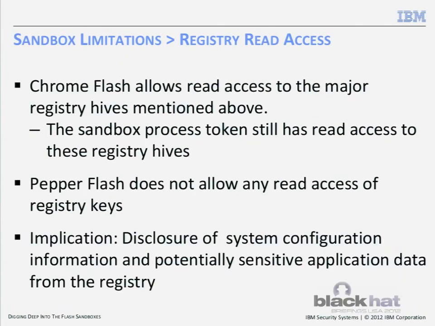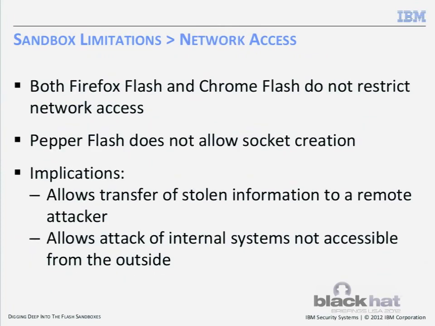Chrome Flash also allows read access to major registry hives because of its process token. But Pepper Flash does not allow any read access of registry keys. So this limitation could lead to disclosure of system configuration information in the registry and potentially sensitive application data from the registry. Another important limitation is network access.